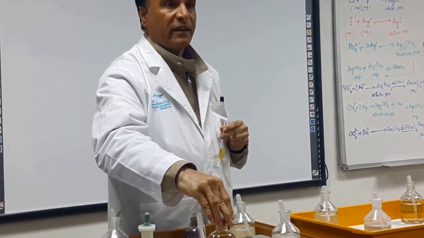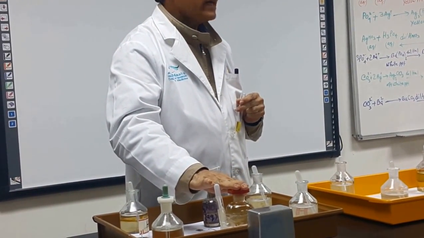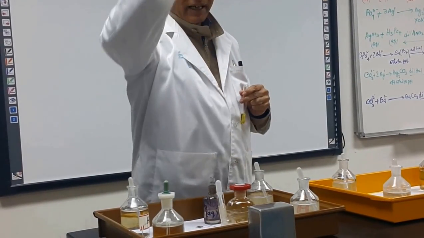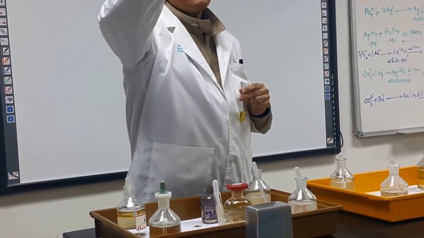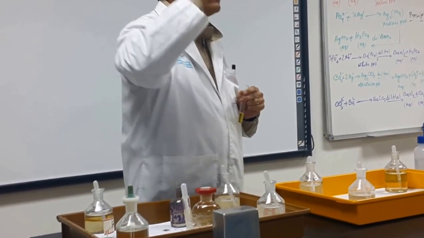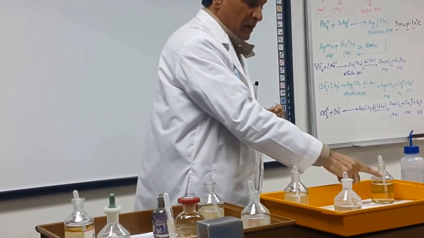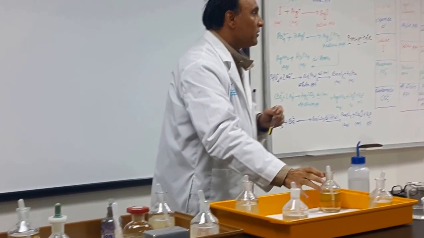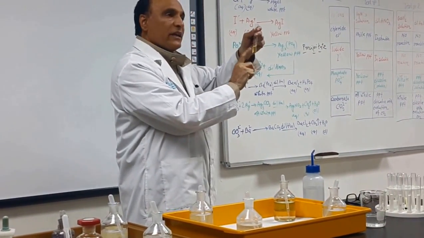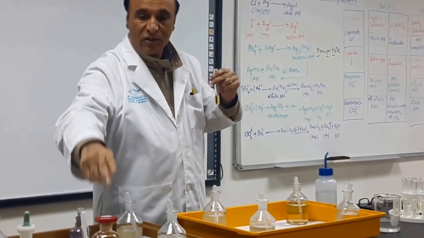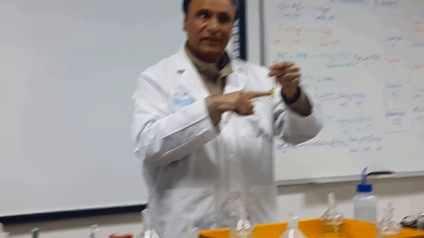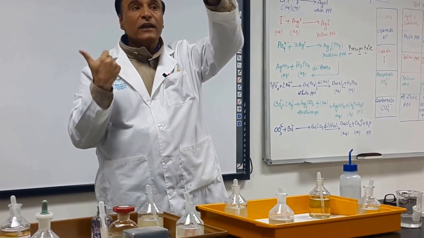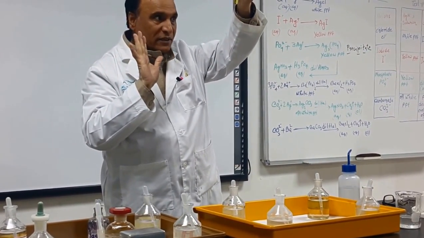This is chlorine. This is a halogen. You know the halogens? Like fluorine, chlorine, bromine, iodine, astatine. And chlorine is above iodine in the group, so it can displace it. This iodide changed into iodine, and this chlorine changed into chloride in the reaction. So now this is iodine, not iodide, after the reaction. Did you understand?